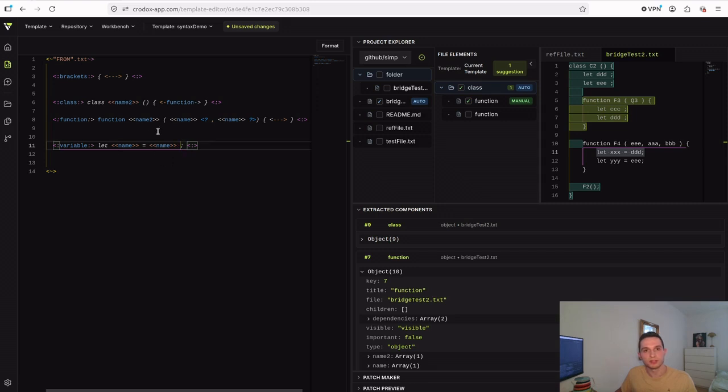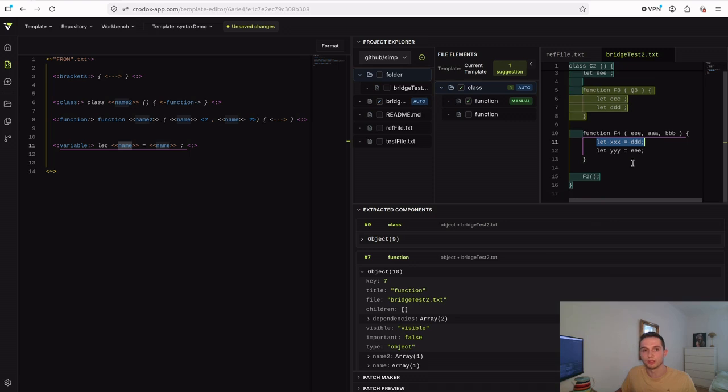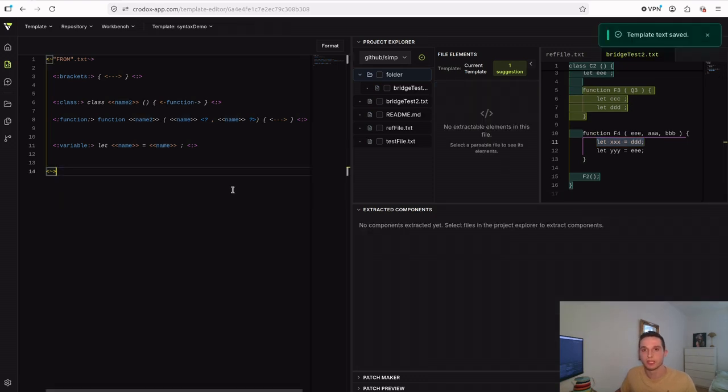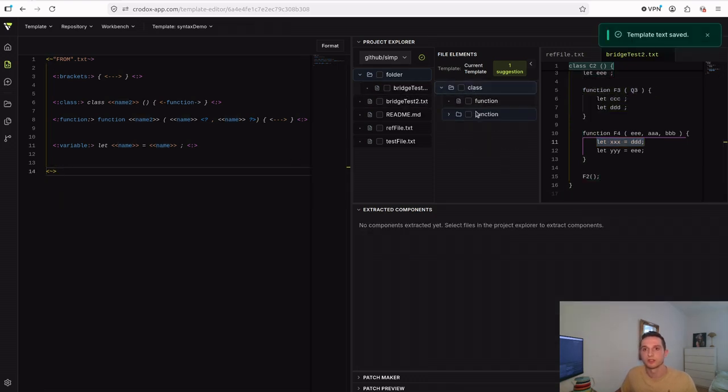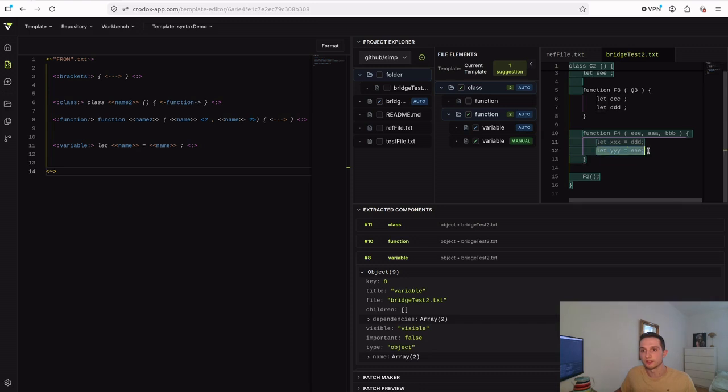So what we now expect to happen is that whenever there is a let and a variable inside, it will detect them. So these ones will not be detected. However, these ones we would expect to be detected. So we go ahead and see if that actually works. Inside those functions, we actually have subchildren. And in this case, it detects that this one actually refers to this variable.